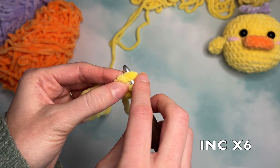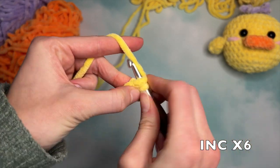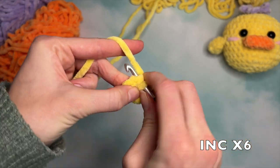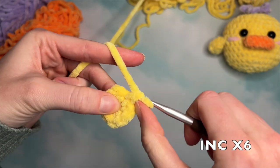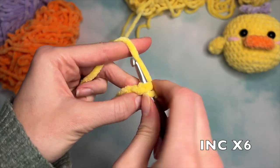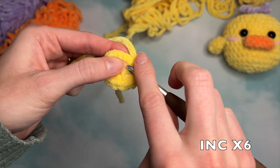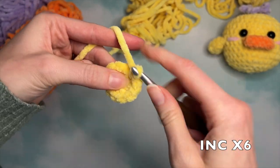So you go into your next stitch, do your next increase, 1, 2, and then the third, 4th, 5th, and then we'll do our last increase into that 6th stitch. So your stitch count now should be 12.